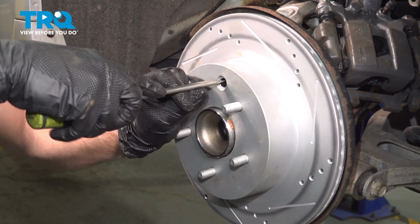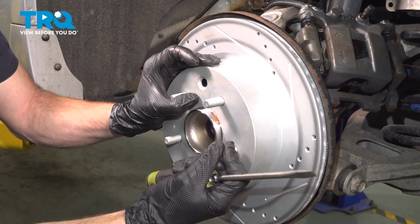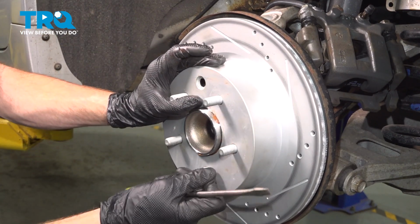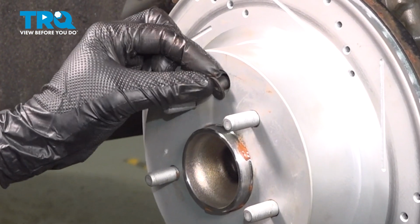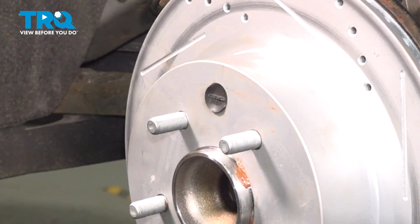Let's make our adjustment here. See that right there? That's too tight. Let's back it off. Perfect. Once it's properly adjusted, make sure that you protect the area with your protective boot. Just go ahead and slide it right in there. Now we can get the caliper in place.